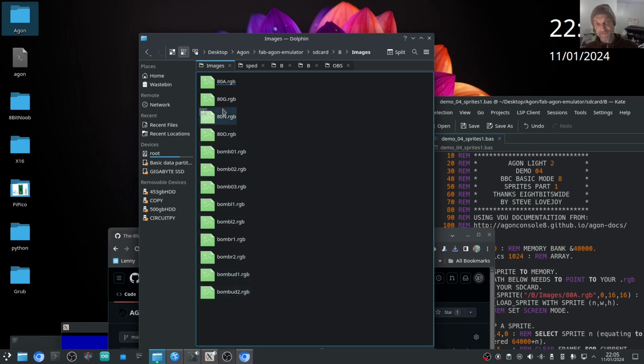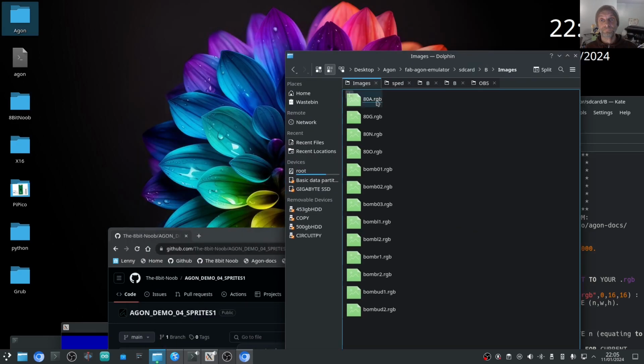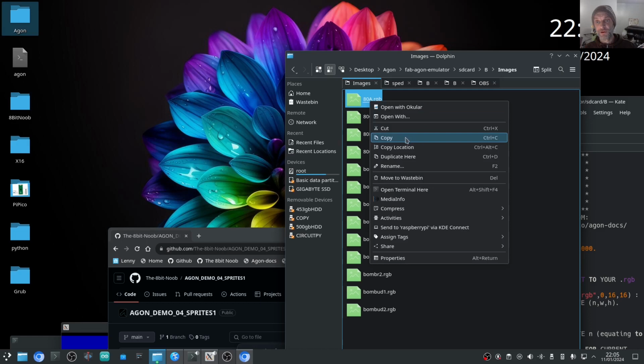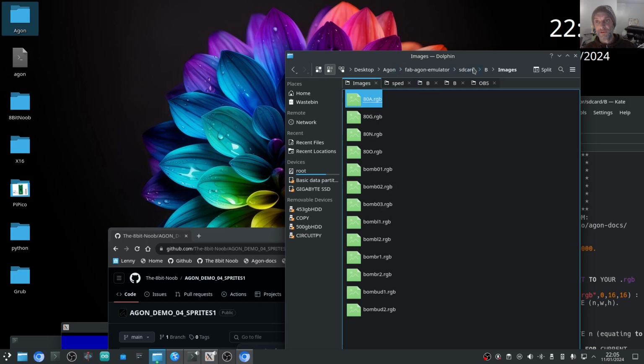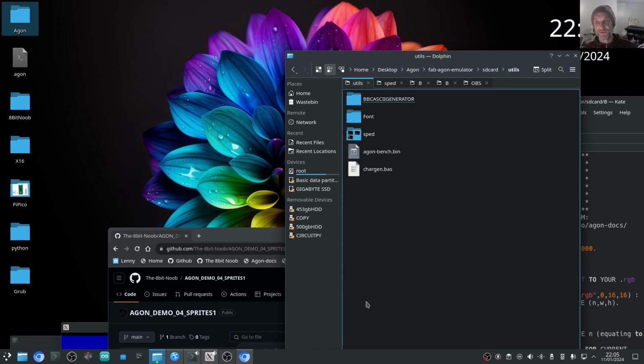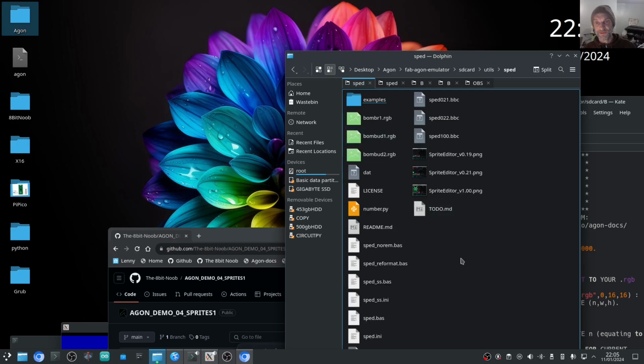Here's all the images I've created on this program, Sped or Sprite editor. So I'm just going to copy this one over to my utils folder, just so it's easy for me to load it in. So there it is, in the Sped folder.